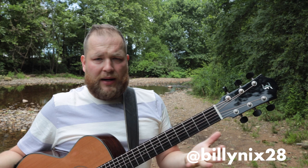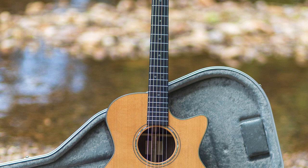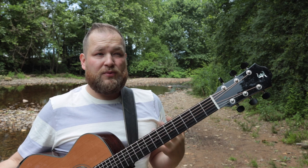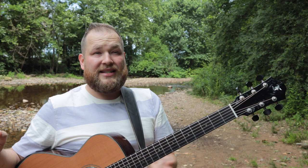Now, for me, there's something magical about a cedar top guitar with rosewood back and sides, a smaller body, something in that really crispy, trebly, full bass, just amazing sounding guitar. And so when I had free range to pick any guitar that I wanted, the Furch Yellow Deluxe was pretty much the first one that came to my heart and mind and affections. So this guitar is a Western cedar top, East Indian rosewood back and sides, mahogany neck, and this is the deluxe version.